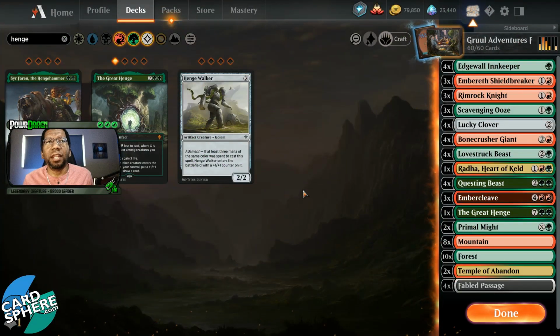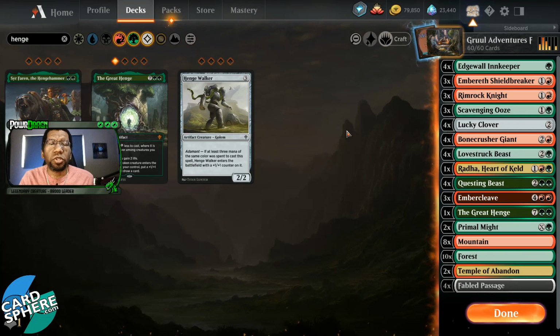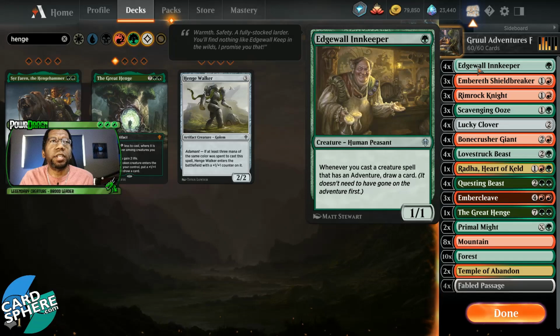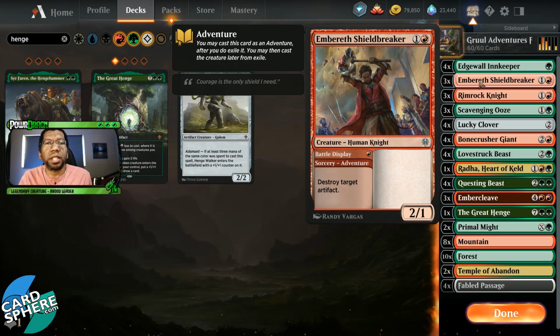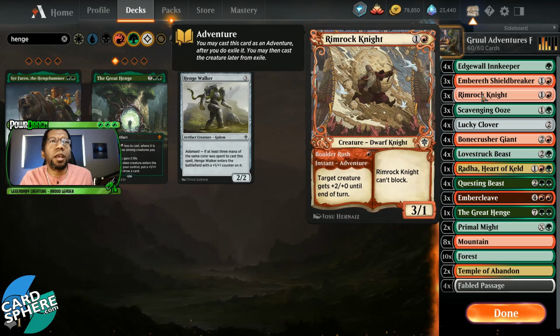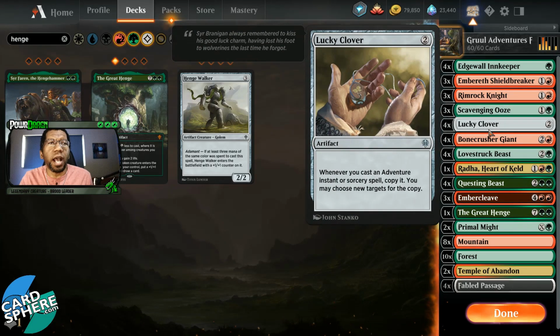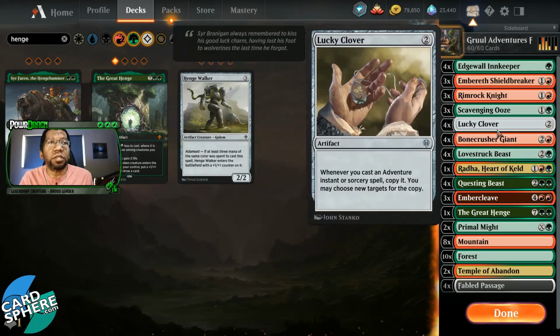Okay, this isn't going to be anything special. We've all seen all the types of adventure decks, Clover decks, whatever, that there have been at this point. But I'm just trying something a little different and taking it in just the Gruul space. So obviously we're going to be playing a full set of Edgewall Innkeepers, playing 3 Embereth Shieldbreakers, just kind of for the mirror match, if you want to call it that, anything else that's playing Clover. Though in reality, we could probably even go up to 4 of these. Playing 3 Rimrock Knights, 3 Scavenging Ooze, playing the Lucky Clover, obviously, some Bonecrusher Giants, Lovestruck Beasts, which, by the way, gives us a lot of things to work with Clover.